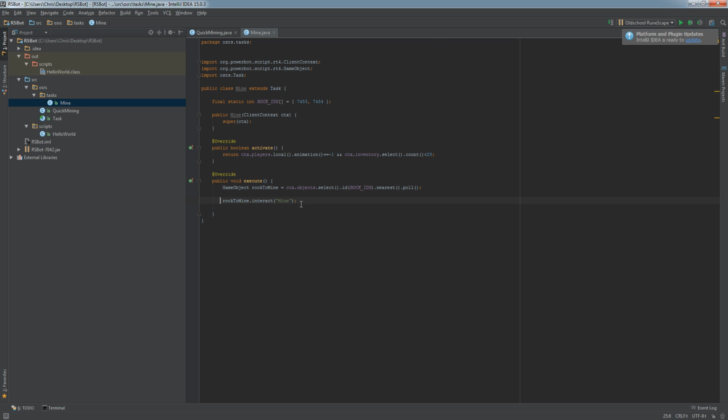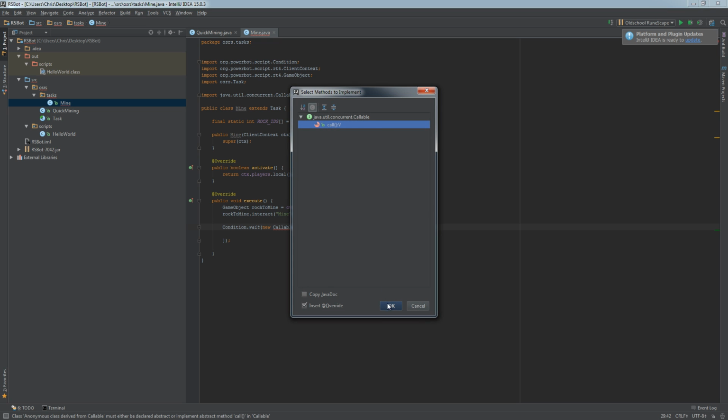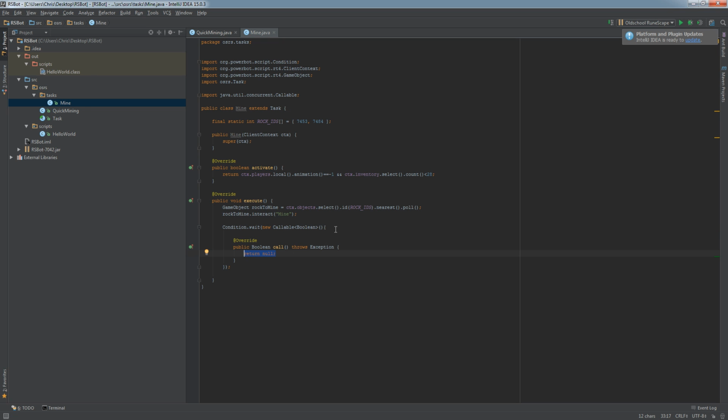So what we're going to do is same as yesterday, condition dot wait new callable boolean, and then we can import this stuff with alt and enter, and then alt and enter again, implement methods, and then you'll see that we can do this. Now when we return true, that is when it's going to break out of this.